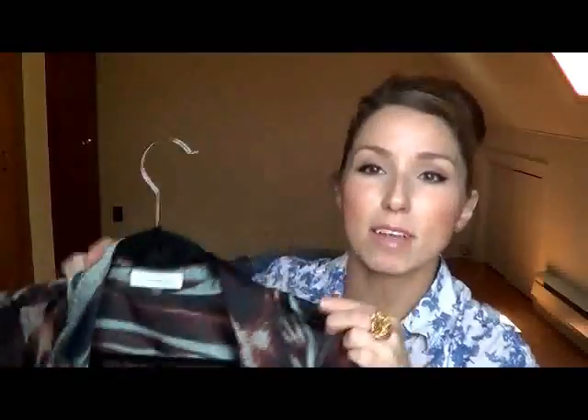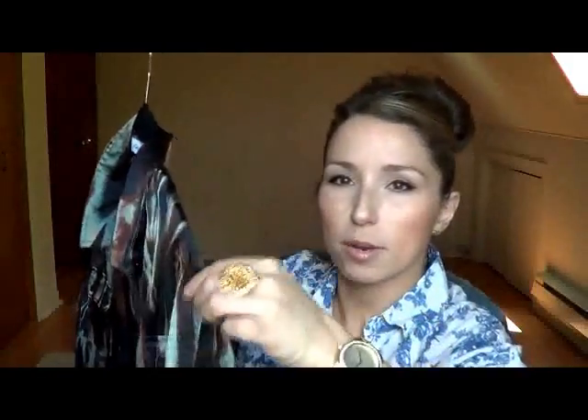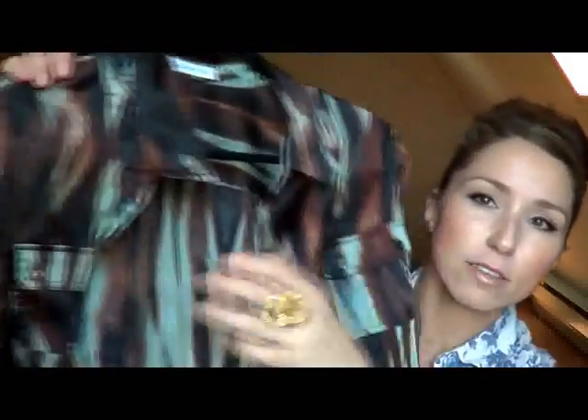I also picked up this Calvin Klein blouse at Frenchies. It's brown with grays and blues throughout — kind of a cool pattern. It's one of those satiny materials. You can either wear the sleeves down and buttoned, or you can roll them up because it has buttons on the arms — roll up the sleeves and connect them with this strip of fabric. And then it has two pockets on the front. I really love browns and blues together.